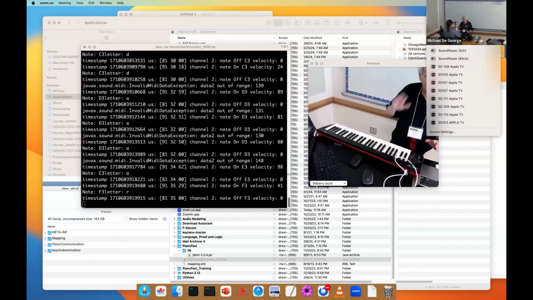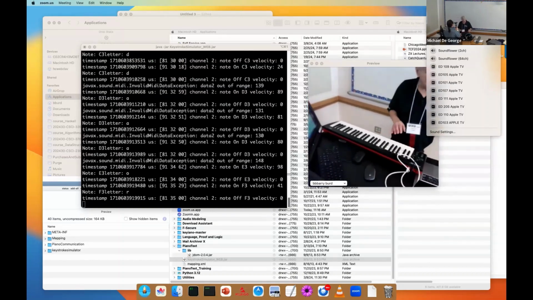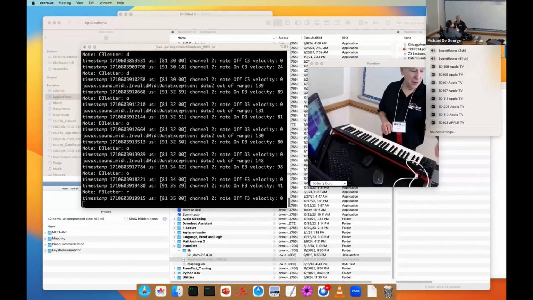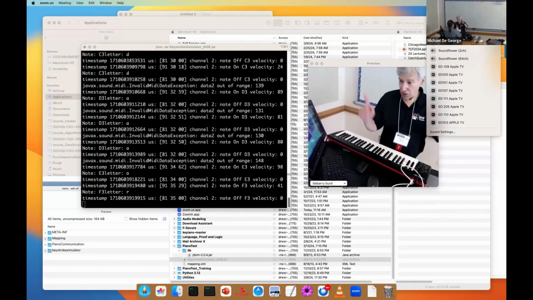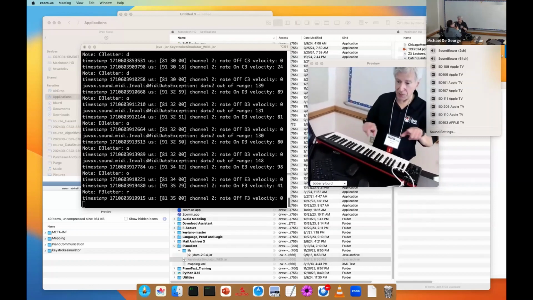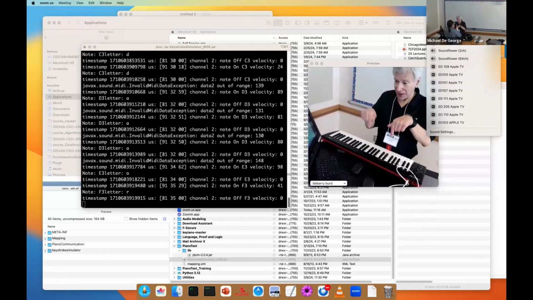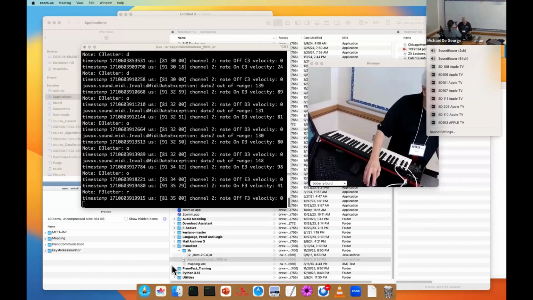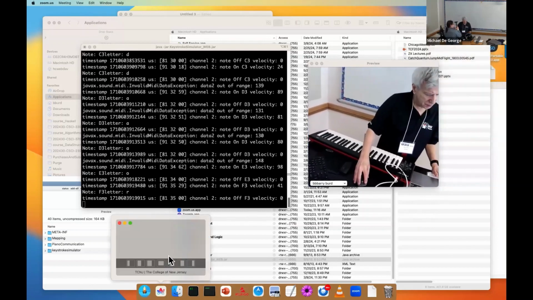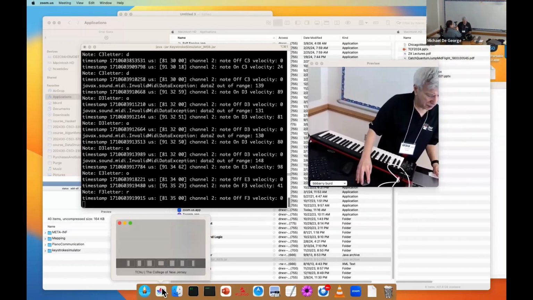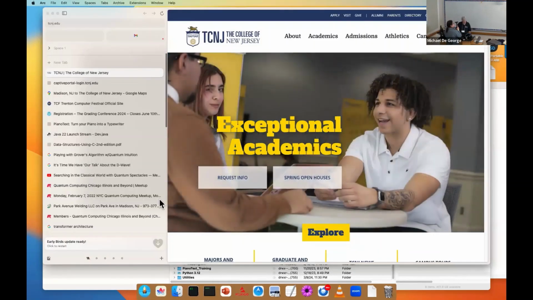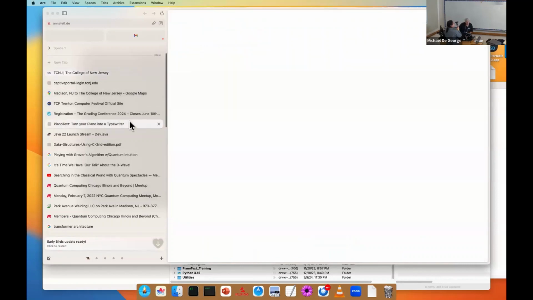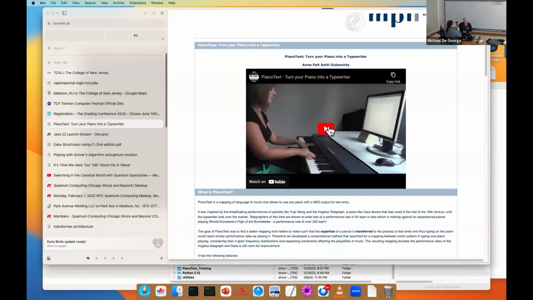But now, anyway, you get the picture: while I'm typing, you can also hear the notes that are being played. What I want to do is show you a video of a demonstration of somebody who knows how to play this thing. And so I'm going to go over to my browser, open it up. Come on, browser. And piano text. And let's go.